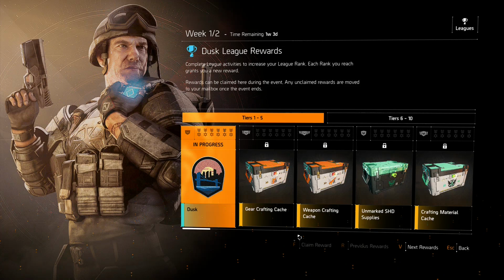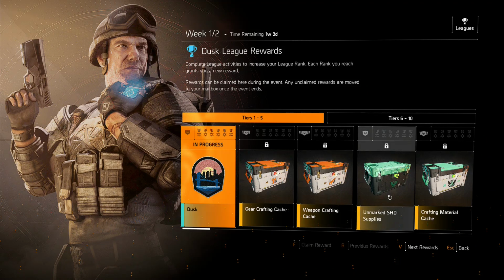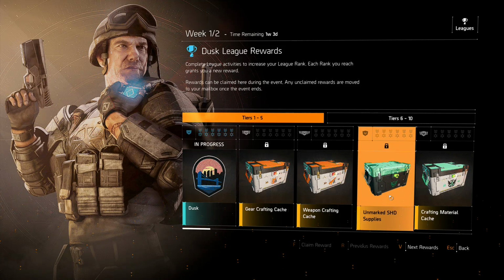So from tier 1 to 5, right off the bat, for just joining, we get the Dusk patch. Oh, I'm sorry, we don't get that. That's the first reward. And then we have a gear crafting cache, weapon crafting cache, unmarked shade supplies. When it says unmarked shade supplies, that's usually whatever the seasonal theme is going on. So more or less likely you're going to get some Hunter's Fury set, which is great. Hunter's Fury is a beast right now, so you can't really go wrong with that.